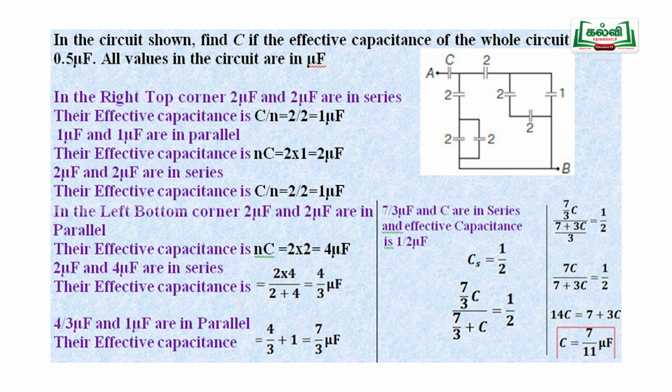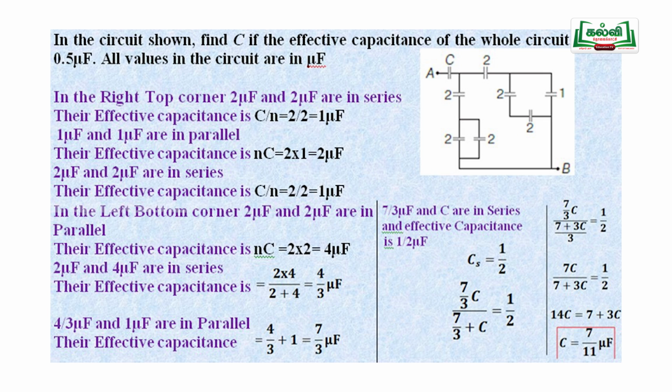So, now we will see these two capacitors are in series. So, what is the formula? Cs is equal to C by N. C is 2, how many capacitors are there? 2, C by N, 2 by 2 which is nothing but 1. So, in place of these two I can have only 1 micro farad. Look at these two, this is 1 and this is 1, they are also equal. So, 1 and 1 they are in parallel.